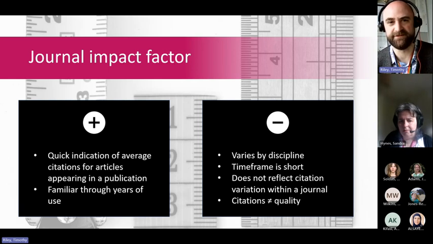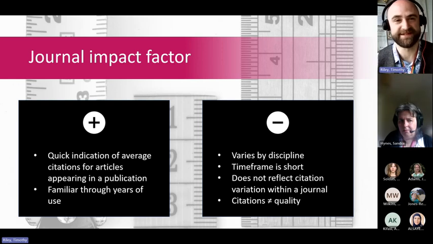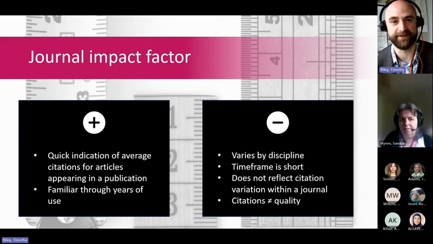And perhaps the majority of articles will only be cited maybe once or twice, and there'll just be a few kind of whales or whatever that have massive numbers of citations that are kind of skewing everything. And as I keep saying as well, citations does not necessarily equal quality for all the reasons that I mentioned before.